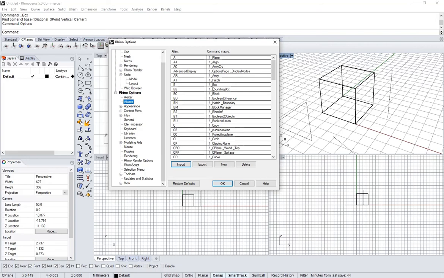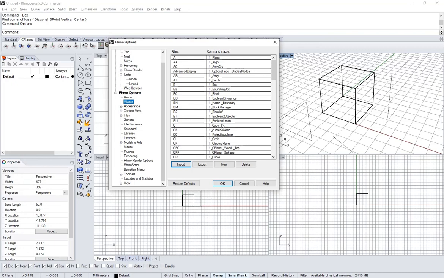And the underscore forces Rhino to use the English name of the command, because Rhino comes in a lot of different languages and the name of the commands are actually translated to those languages. So if we're using macros to allow us to work between different language versions, we use the underscore to force it to use the English name.